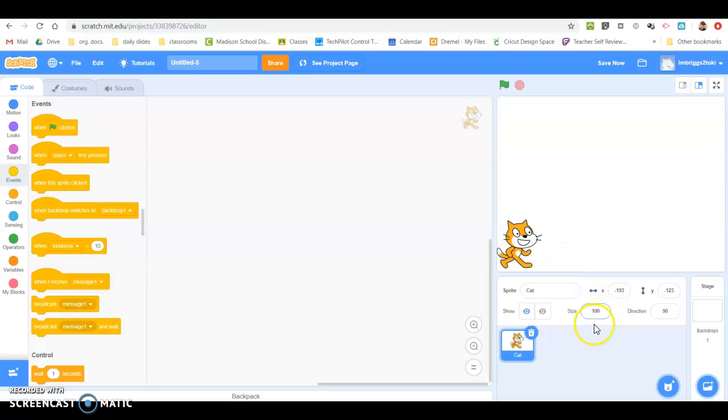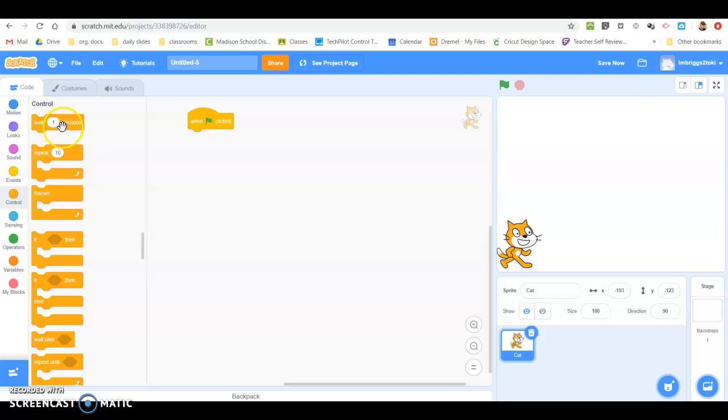The other important thing to consider as I do this is over here in my code. Now the little flag there, that is going to make the game start. So that's my first big event. I'm going to go to events here, and I'm going to say when the flag is clicked. Now what do I want him to do? Well, I want to control him, and I want him to be controlled forever. Forever, he is going to be able to move right and left.